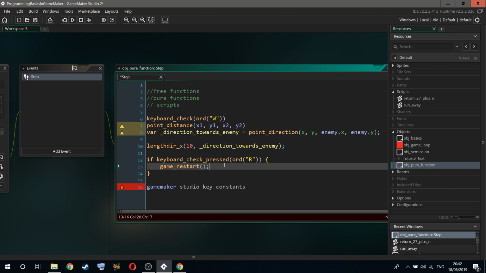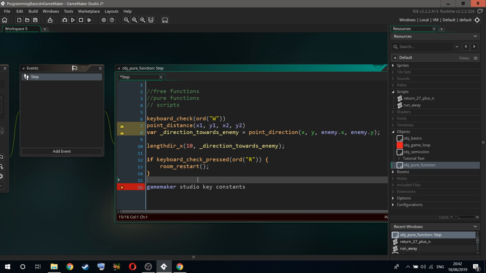That would restart the game. You could do room restart, which would restart only the room, not the whole game. It wouldn't start all over, just the room you're currently in. Yeah, I don't think I need to teach more functions for now. Those are the basic stuff.